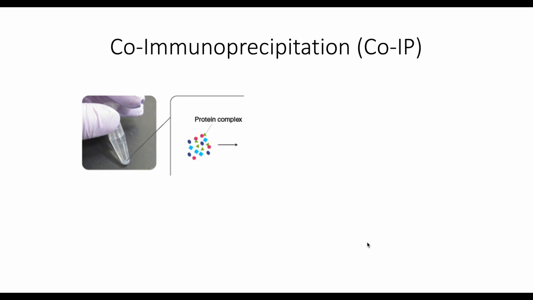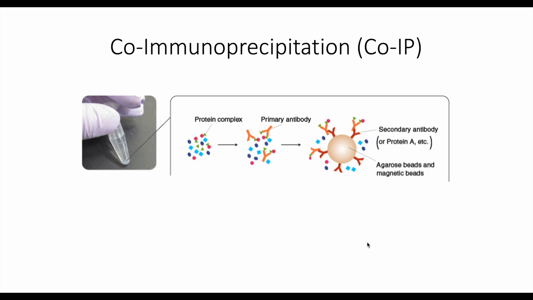You first start with the lysate that contains all of the proteins that were inside of the cell. Note that the protein interactions are still occurring inside the centrifuge tube, so if proteins B and C are bound to protein A in the cell, they will still be bound in the solution. You then add the antibody that will recognize protein A, followed by a secondary antibody that will only recognize the primary antibody's constant region. You then add a bead — typically agarose or magnetic beads — which will not dissolve in the solution. This bead recognizes the secondary antibody's constant region.